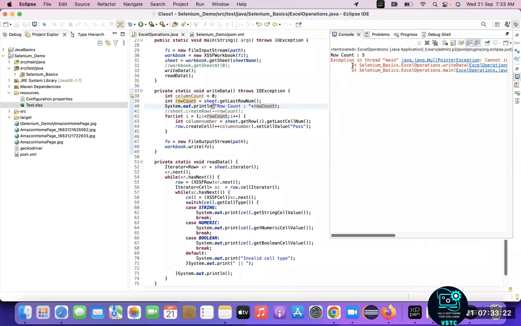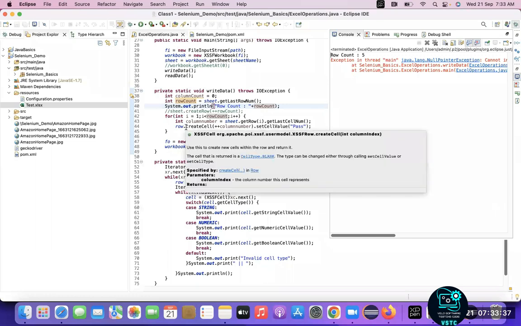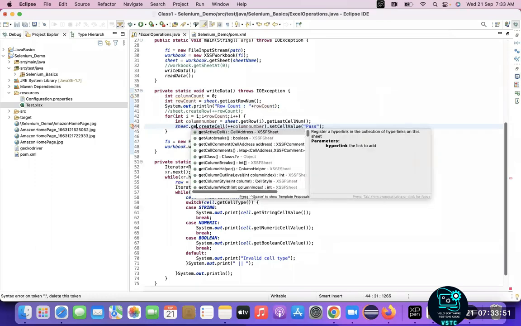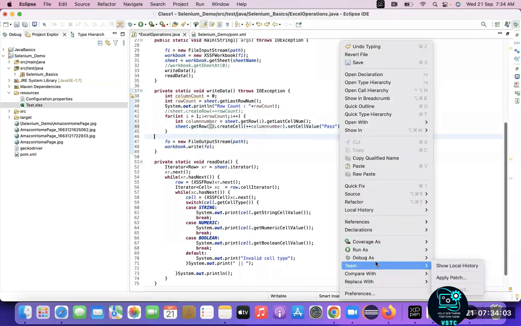We have 5 rows. So int i is equal to sheet dot get row of i, and then get last cell number. Okay. Sheet dot get row of i dot create cell, plus plus column number, and then set cell value to pass. Let me try this one.